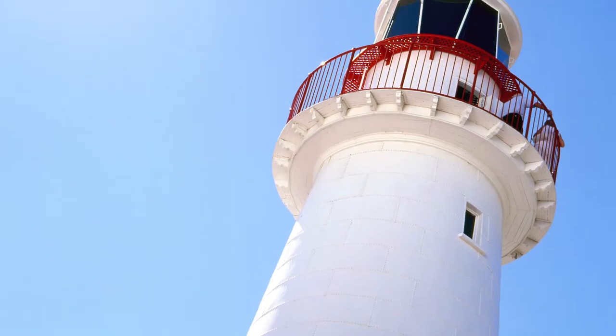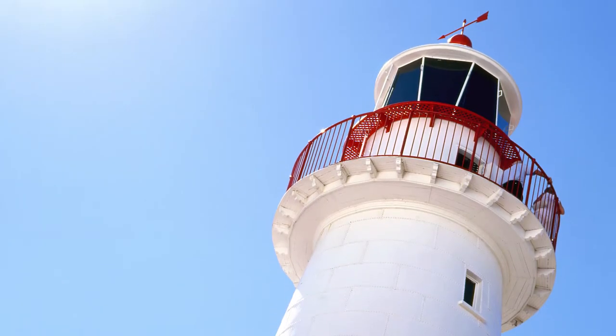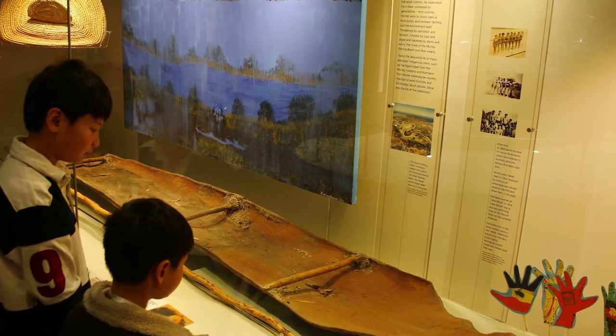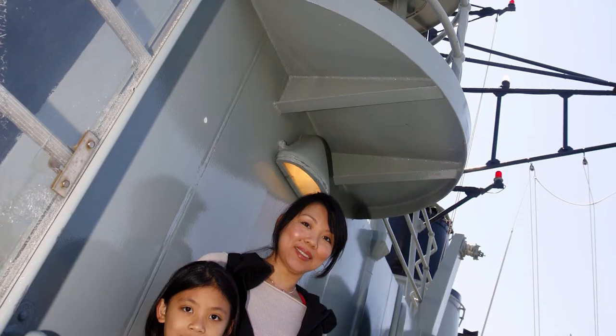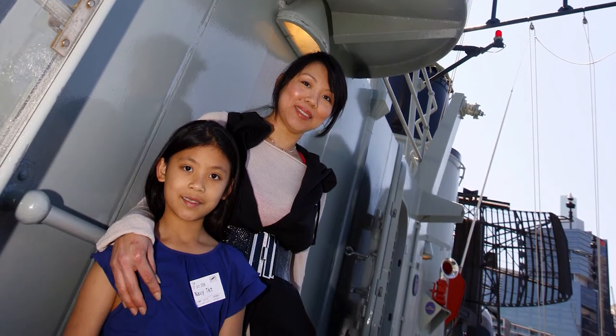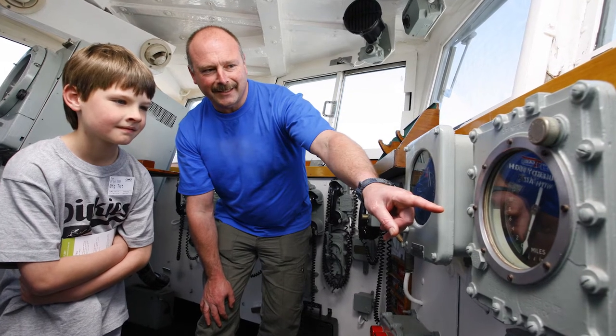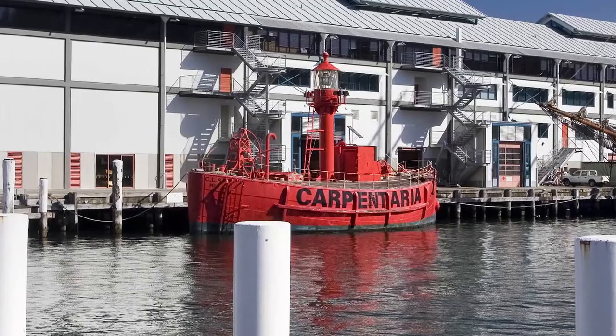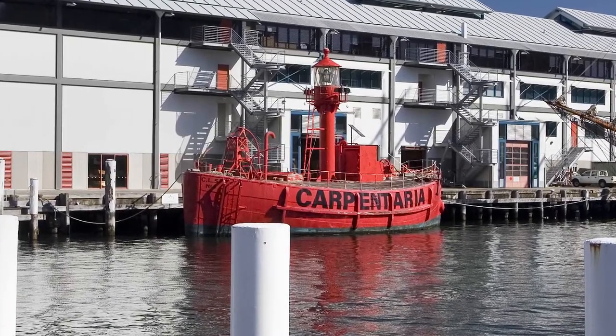It has a charter to collect, maintain and display objects related to Australia's maritime heritage. Whether it's having people come as visitors and encouraging them to come, or by having that information accessible very broadly across Australia, across the world, anytime, anyplace — that is integral to everything that happens at the museum.